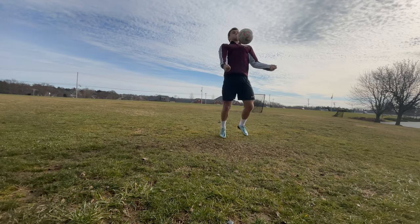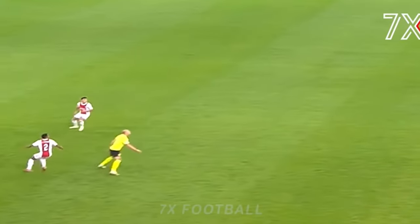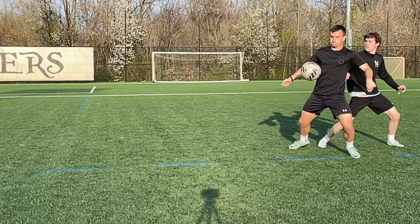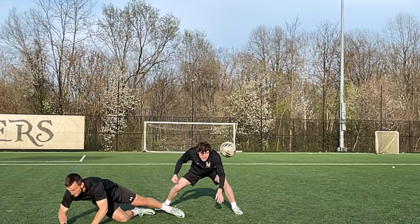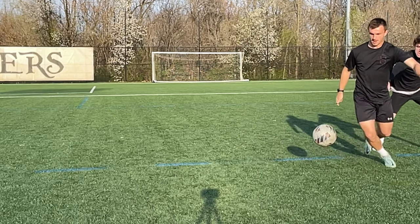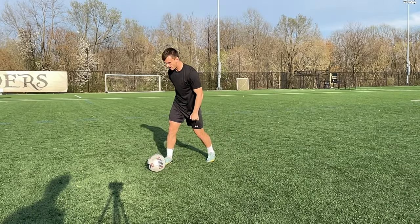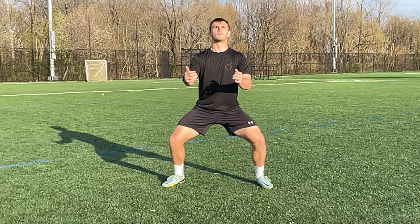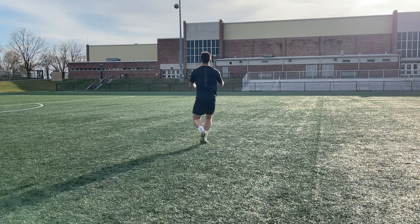The fifth and final technique is using your chest. This is a better version of the thigh because it allows you to use your body more effectively. A lot of times we have pressure coming from behind us, and using your chest ensures you are protecting the ball from the defender — in fact, sometimes the defender will get too aggressive and foul you, which is a great way to win free kicks and even penalties. Position yourself between the defender and the ball with the pass arriving just above your chest. Turn your chest out and redirect the ball up slightly to take the speed out of it and prevent it from bouncing off you. You can also direct the ball in the direction you want to go by twisting your trunk that way. This touch is a critical one to master since it is incredibly difficult to defend.